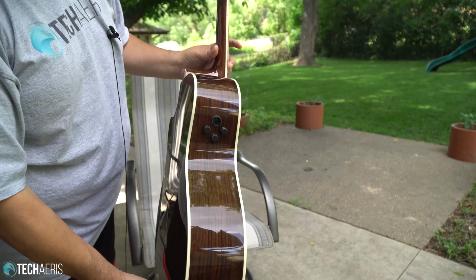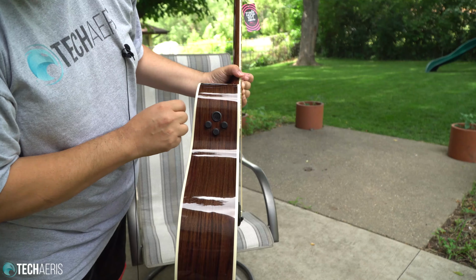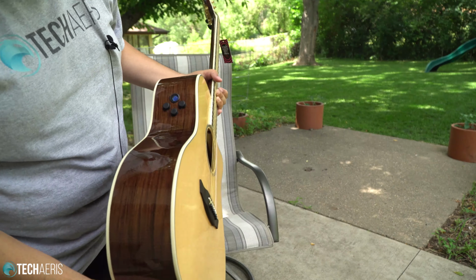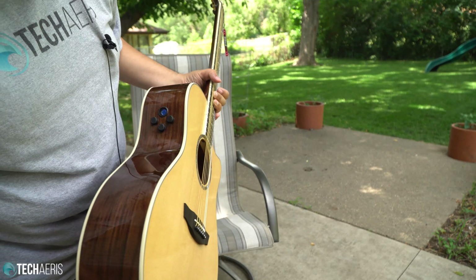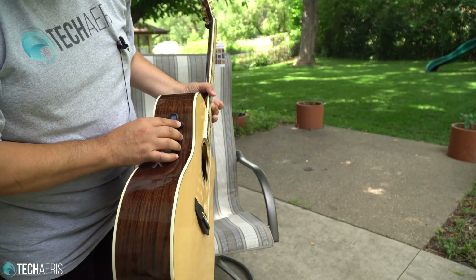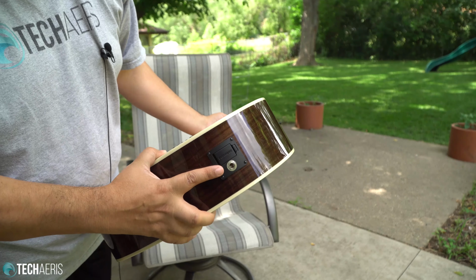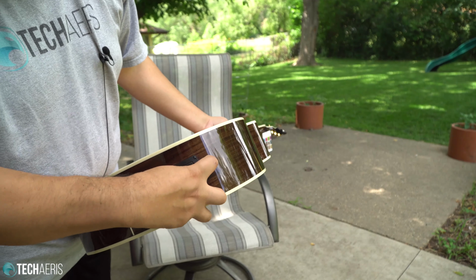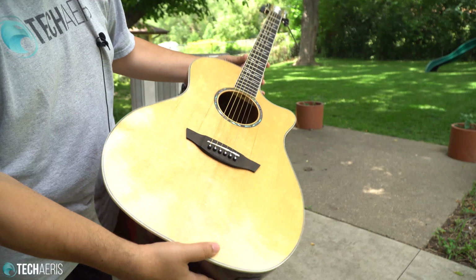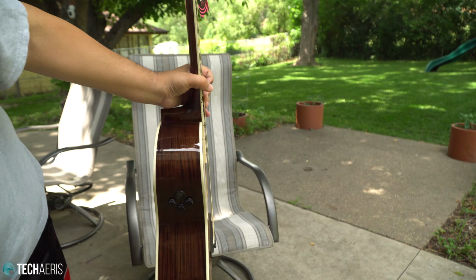Here's your electronics. Don't know what they actually do yet. I'll have to look at the user's manual. I'm sure there's volume, tone, and one of them's probably the built-in tuner. Yeah, if you just hold this down, you'll get your tuner. So we have a built-in tuner in there. Hold it down again to turn the tuner off. Your input's in the back here for your Fishman. Battery should be right in here. Bam, set to go.